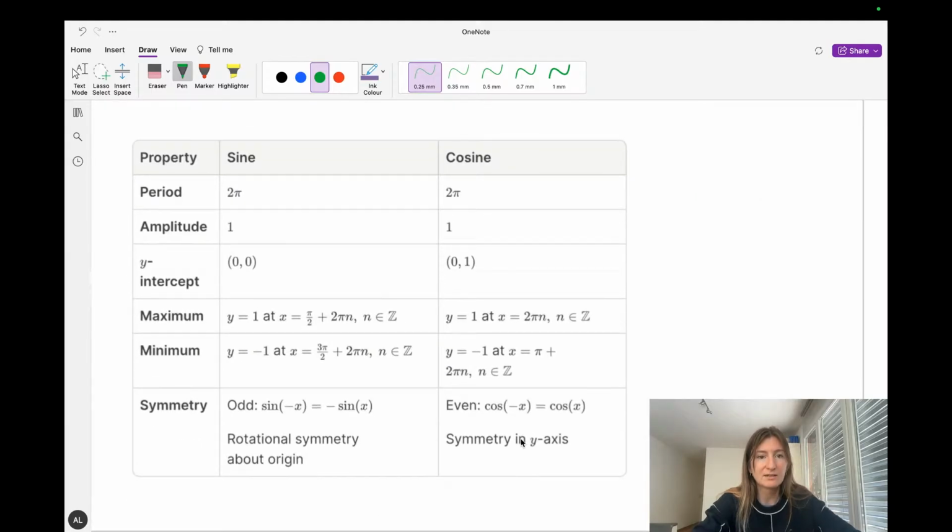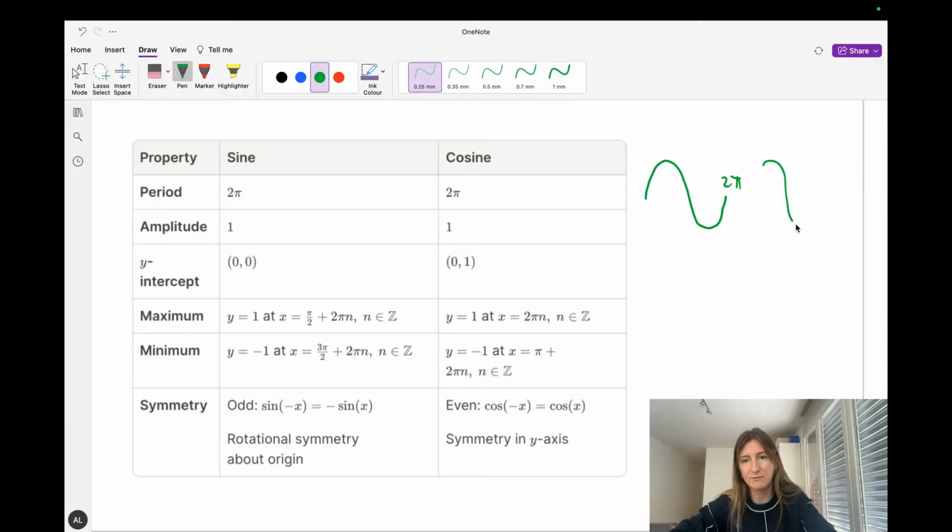So important facts. We have, like we said, the period is how often it repeats. So how often does it do a wave? That was every 2 pi or 360. Same for a cos. Oh, that's an ugly cos graph, but every 2 pi or 360. The amplitude is this height here. So if we cut it in half, the height is the amplitude. And for a standard cos and sine graph, it is 1. Same here. If we cut it in the middle, this distance, they're both 1. That's amplitude. It's just taking a half of it.